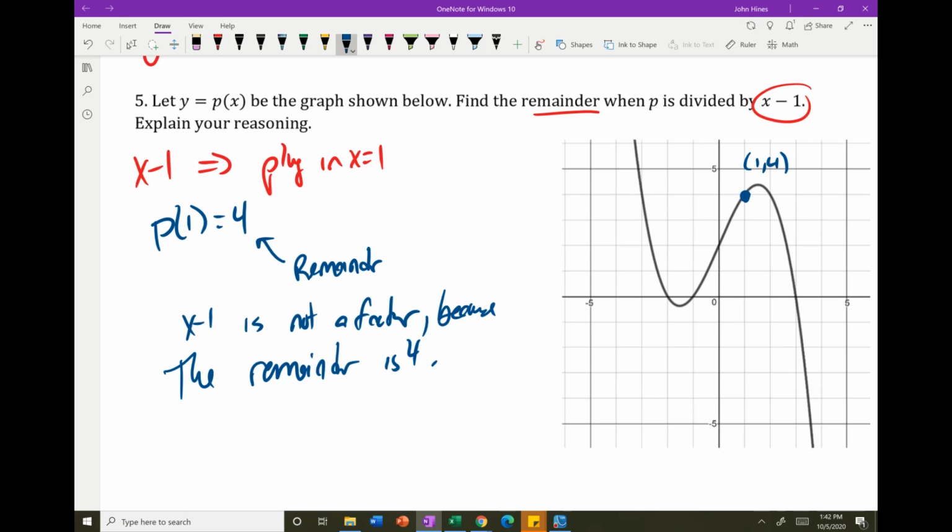Okay, so it's weird to see it from a graph form, but the remainders are really just the y values. The y values of either a table or a graph are the remainders. So if I want to know about x minus 1, you plug in a positive 1. If I want to know about x plus 7, you look at negative 7. So hopefully this makes sense, and we'll be definitely practicing it as the days come on.